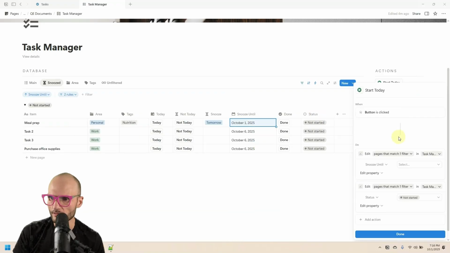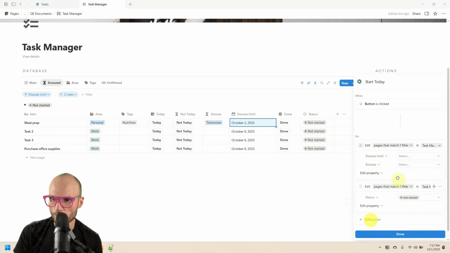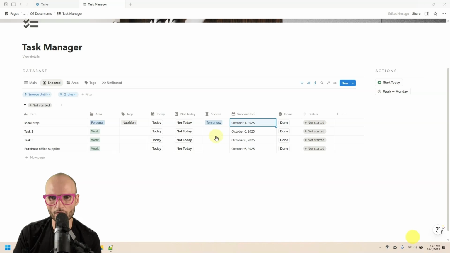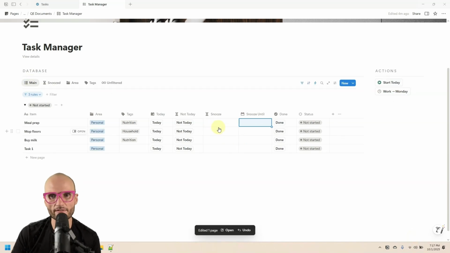That's fine. And then we're going to edit this here, and we're going to check to see this is our date, and that's our days. So we want to edit this one here for where the date is on or before today. We also want to set the snooze to empty and just leave it. So that way it'll clear this when they come back. So now when I hit start today, it clears it and it comes back clean and that field is empty.